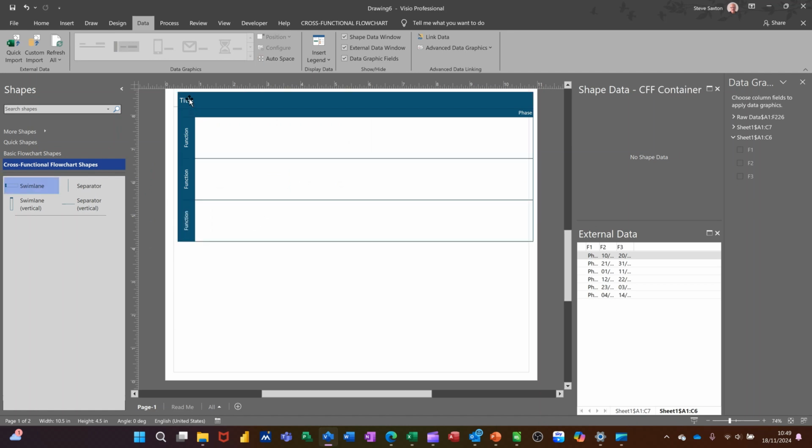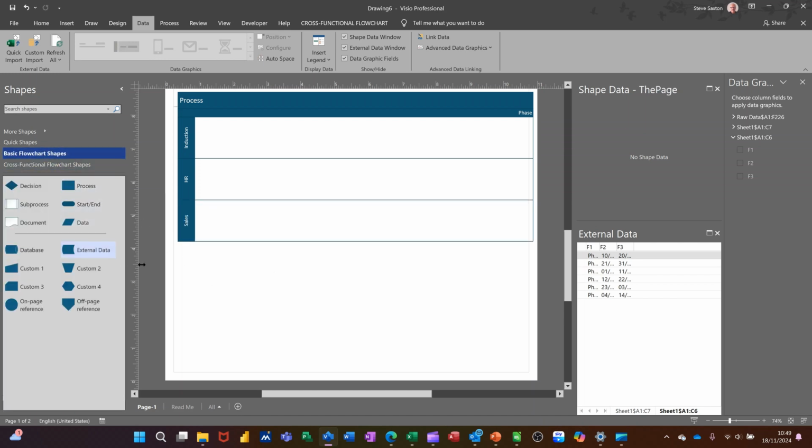Double click at the top, give it a name, so I'll just call this process, and then swim lane 1 can be induction, 2 can be HR, and 3 can be sales.